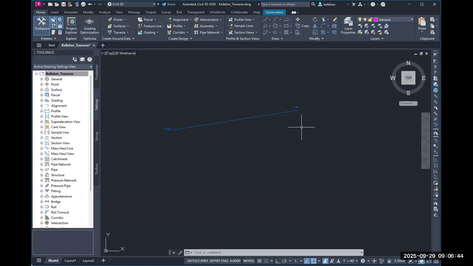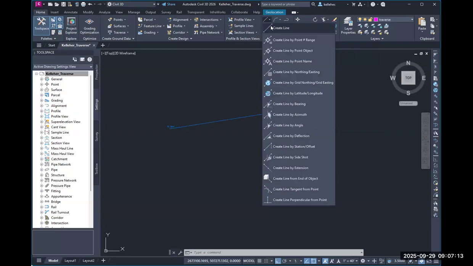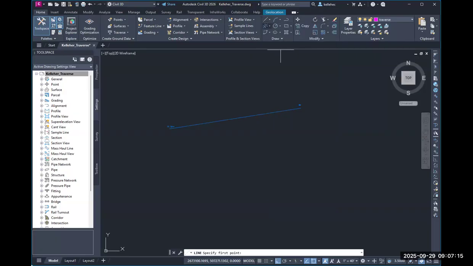Because I don't know that angle, I am going to use the benchmark and the Colton Chapel Spire, which you have referenced multiple times in your survey, to rotate this traverse into place. What we're going to do is start by assuming that the benchmark to TP1 is due south. That isn't right, but that's okay. We are going to draw a line. It's going to start on the benchmark.